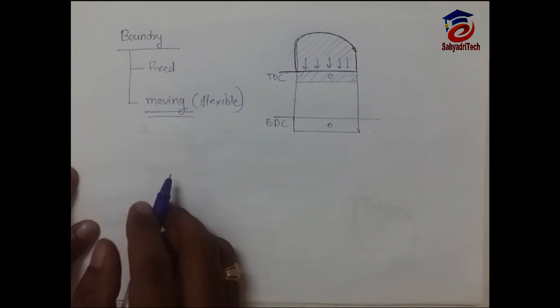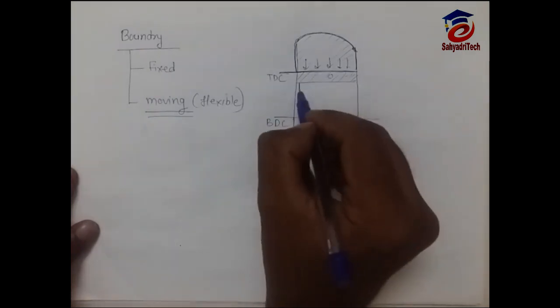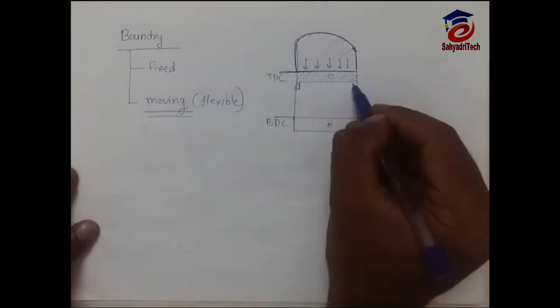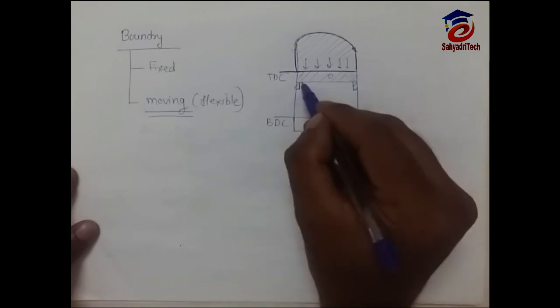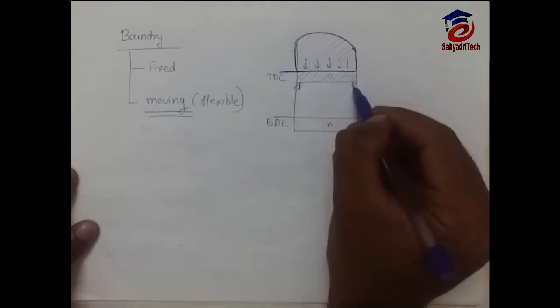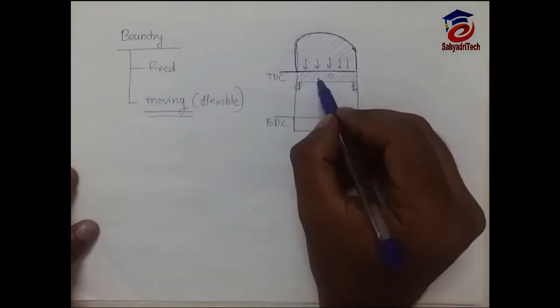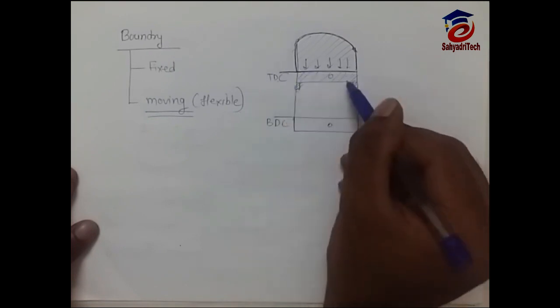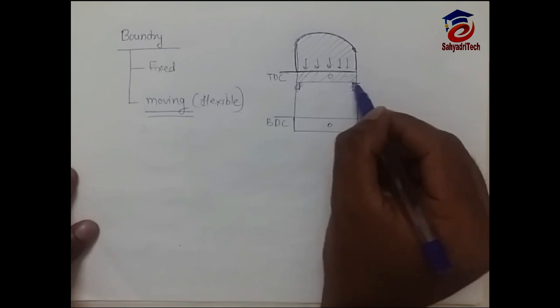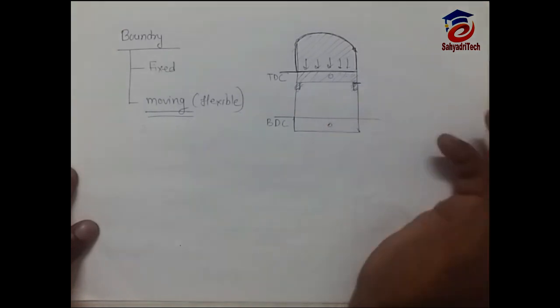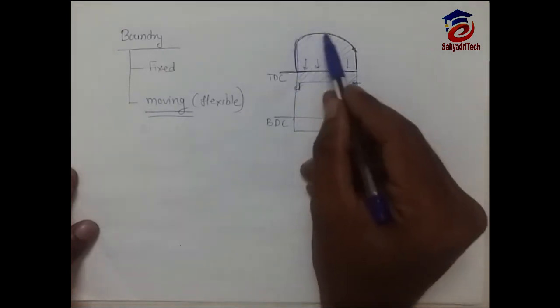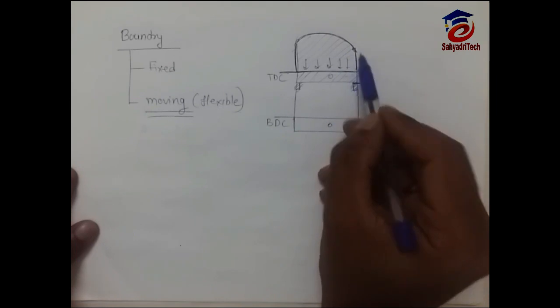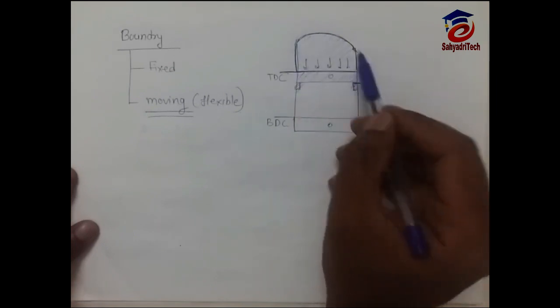And what is a fixed boundary? Suppose we fix this piston with the help of one profile here. Now this piston cannot move above TDC. It cannot move above this point. It means the piston is now fixed. This portion of the boundary is already fixed. It cannot move. Okay, it is the housing.